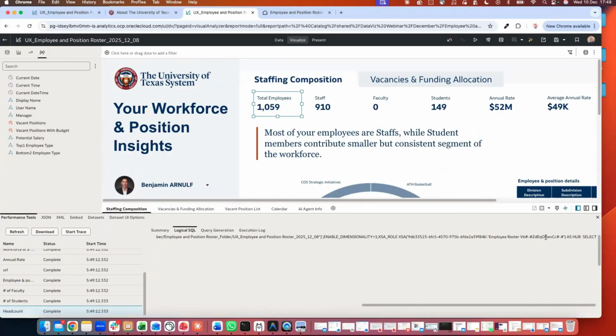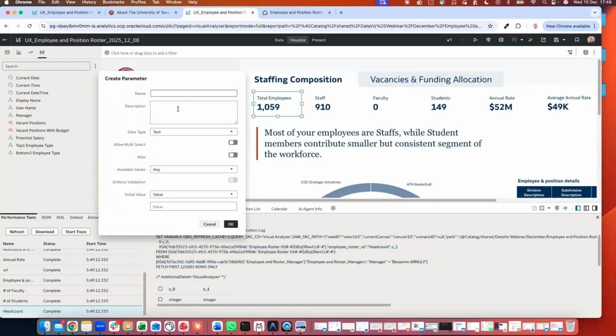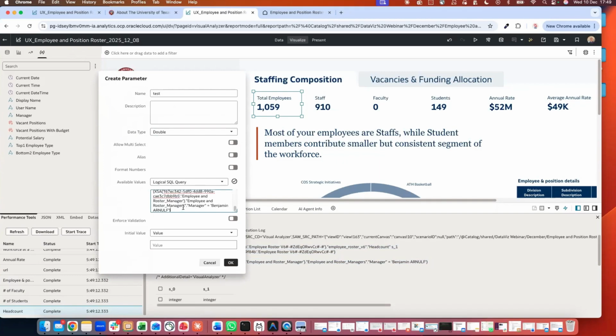I'm just copy pasting the SQL here. I'm not writing it myself. I create a parameter. So this is a measure. It might be a double SQL. I will type this SQL query.